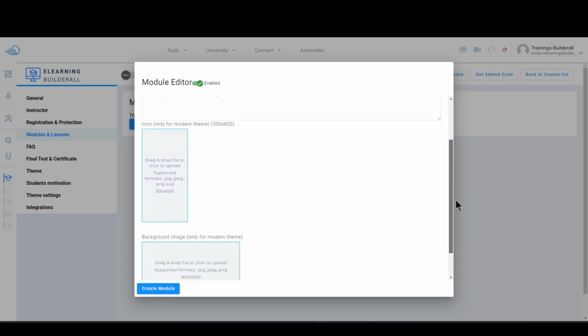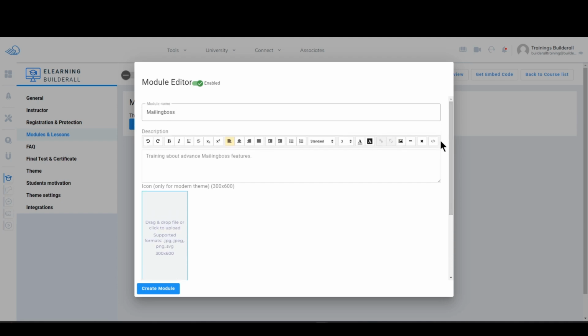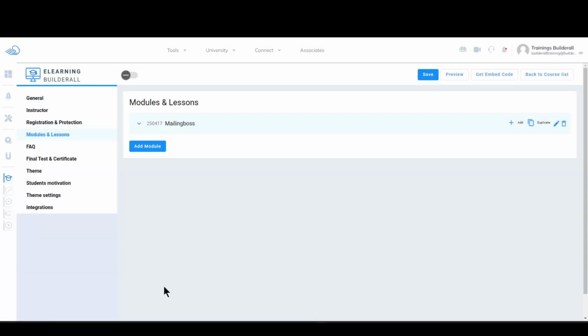Then what you see right here at the bottom is only for the modern theme. Remember in previous video I spoke about the theme. The one that we are currently going to look at is the standard. It's been set on the standard theme and not the modern theme. So for the standard theme, these are not required, and you will see in a moment just why. So I'm just going to click on create new.